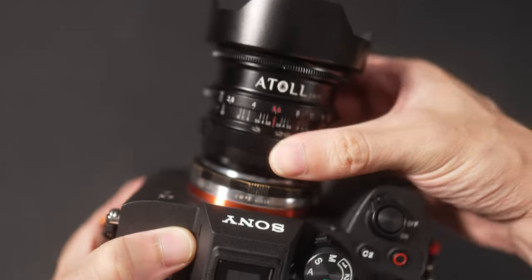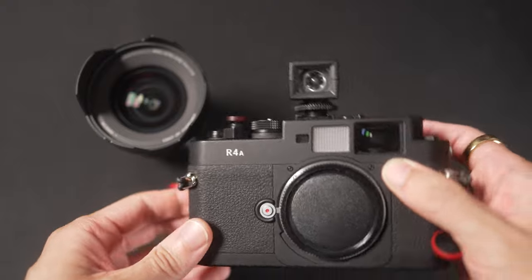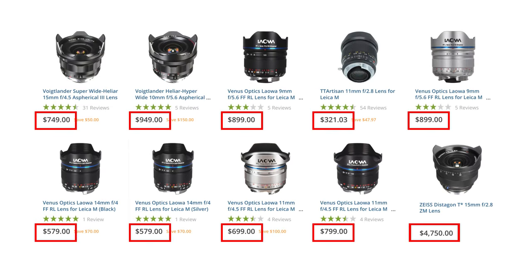I kind of want to talk about why this lens is so unique. There really isn't any Leica M mount lens that's ultra wide. So for me, that's anything below 20 millimeters that opens up all the way to f2.8. That's also rangefinder coupled. Next, it's also affordable. Most Leica M mount lenses that are under 20 millimeters are pretty expensive.